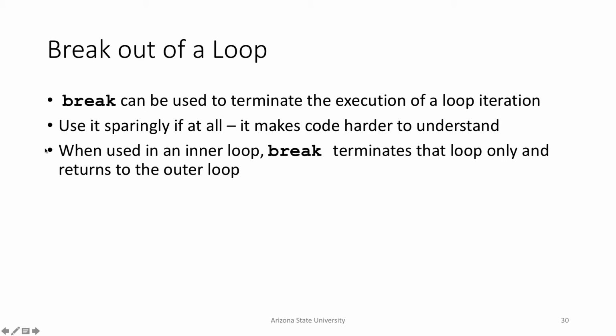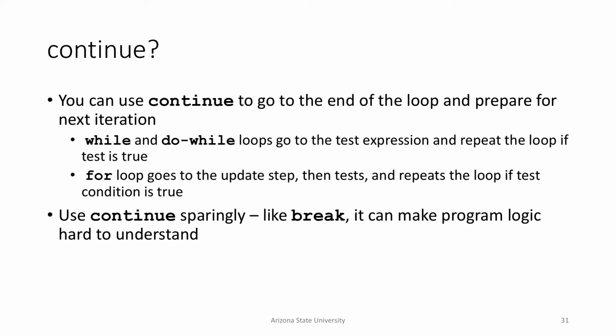Okay, but here's the interesting part. If you have a nested for loop, so an outer one and an inner one, and you put a break inside the inner one, it only goes out of the inner loop. It doesn't go out of the outer loop, which is kind of nice. So break only works with the current structure it's in, the current loop that it's in. Okay? So I would definitely think about using break for your assignment 4.